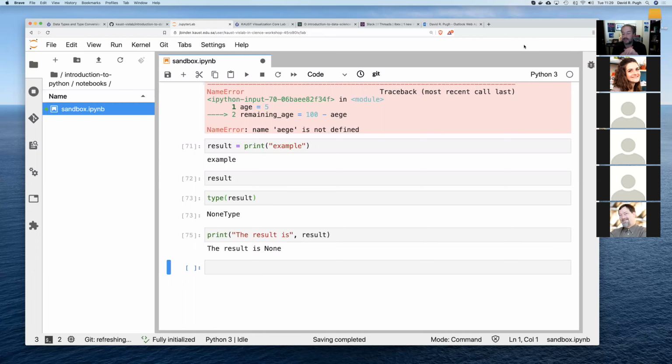And if there are questions, you can ask them in chat, you can ask them in Gitter, or you can unmute yourself and go ahead and ask now.